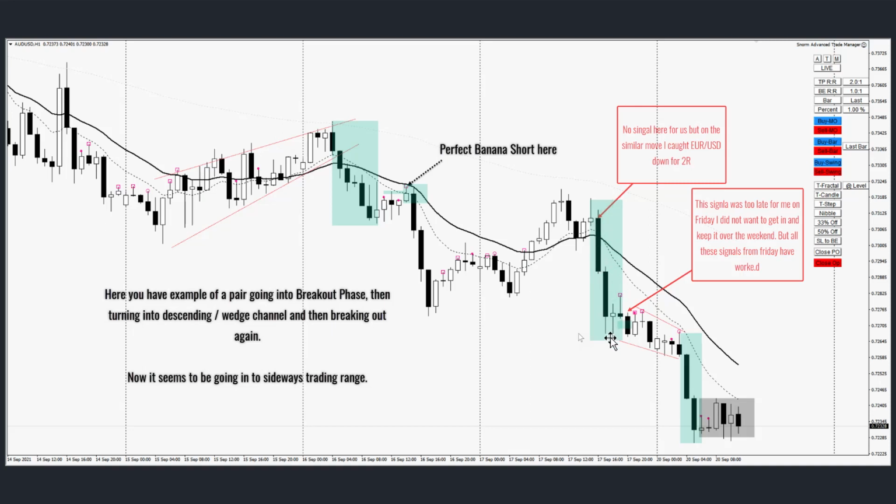What's happening over here? We have a breakout phase. We don't have a signal over here. Even though this was an impulse move, we don't have a signal because the candles were in the no trade zone between these lines. I don't mind not taking it because there are other markets that we could take. In fact, around here, I took EUR/USD, which was setting up. So there was a signal here, but it was too late for me because the weekend was coming.